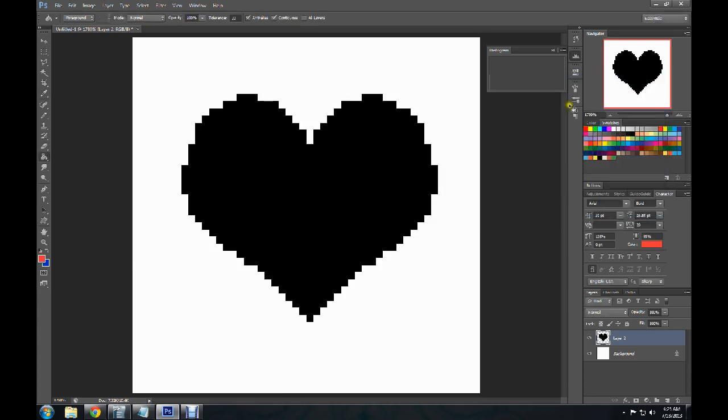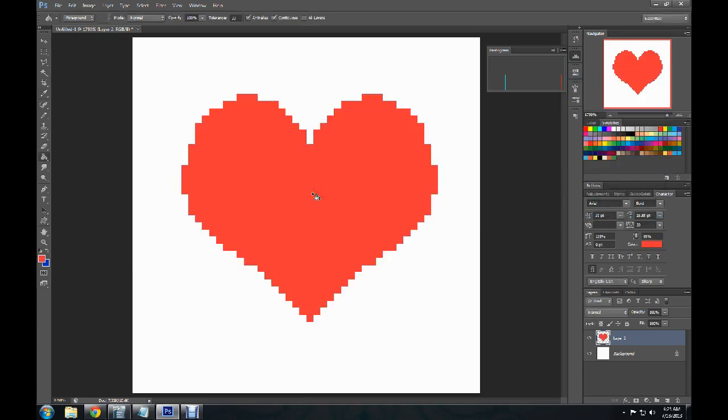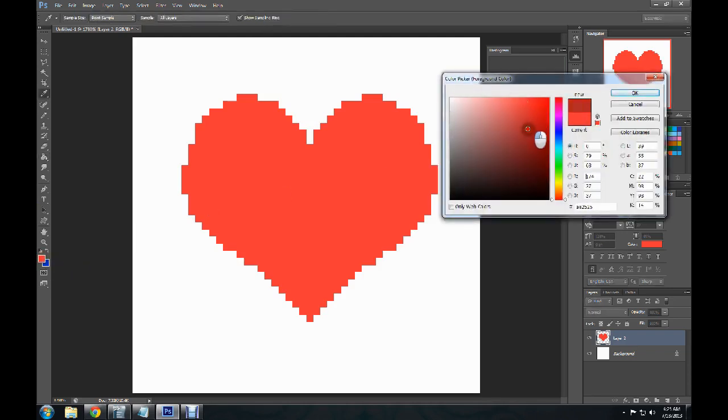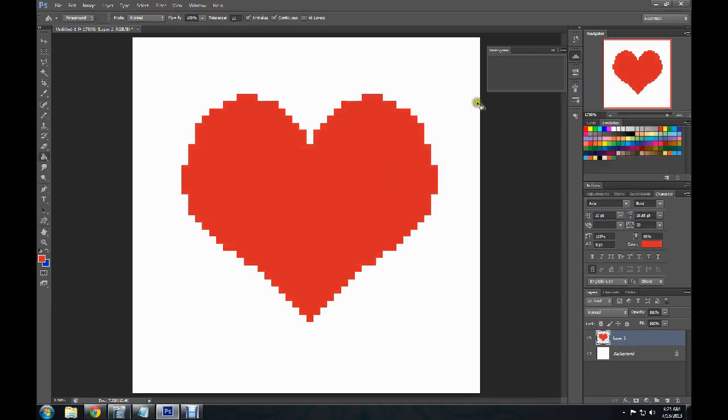Just going to hit OK, and we're just going to fill that heart right in, and I think that looks pretty awesome. Actually, I kind of want this to be a little darker, because we're going to be shading that in with a really cool shading method. So let's get somewhere around there. Cool, I like that better.